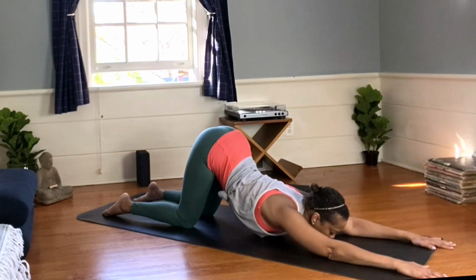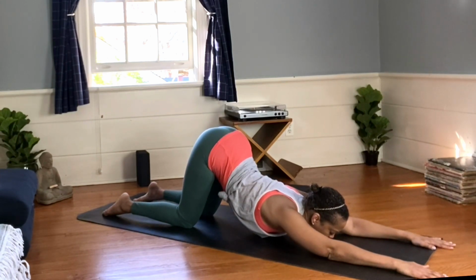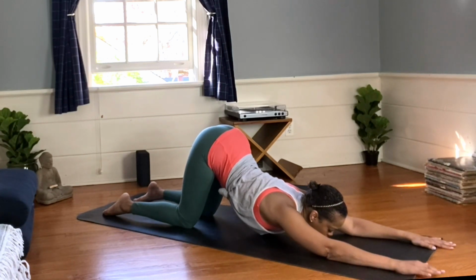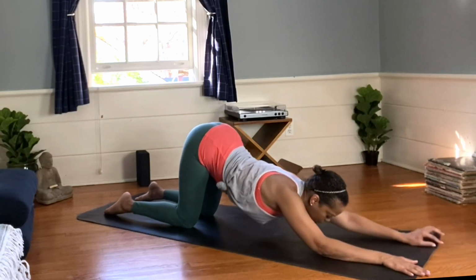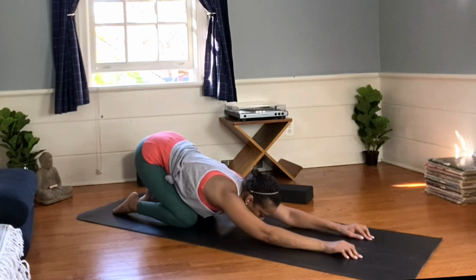Inhaling and exhaling. And remember, if at any point a posture is not comfortable for you, come out of it. Prepare for change. On the exhale, walk the arms backwards, releasing the shoulders and arms, bringing your spine to neutral with your hips towards your heels.